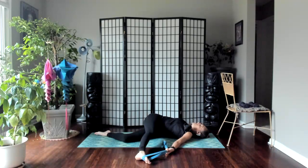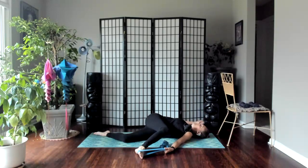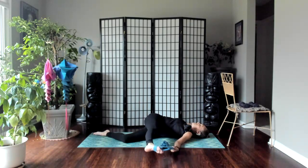So a really nice twist here. So if this is feeling too intense, you can bend that top leg, bend your knee, or keep it extended straight. We're feeling this a little bit in the IT band. It's a nice rotation for the core. And I feel a big stretch in my pectoral muscle on the back arm, right into the chest.